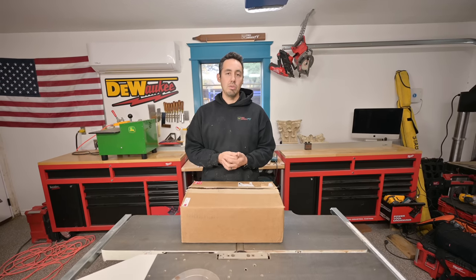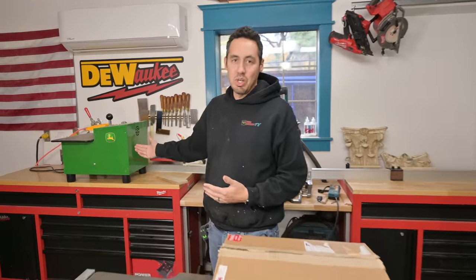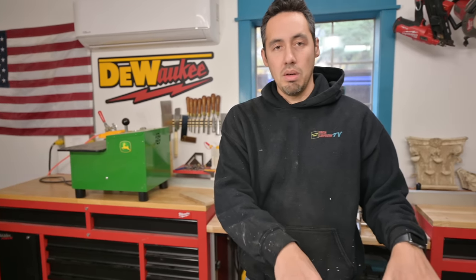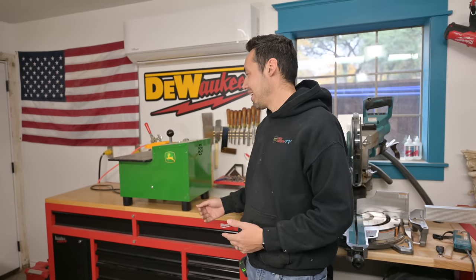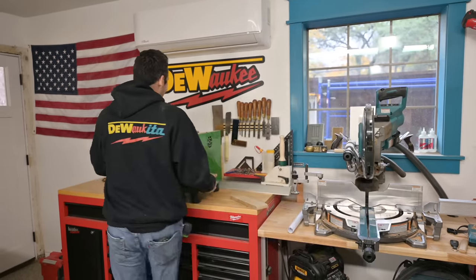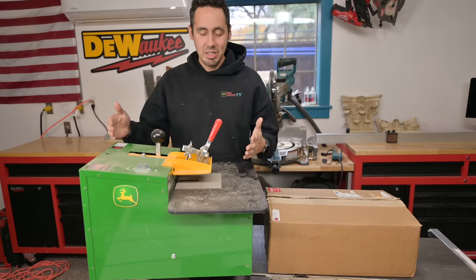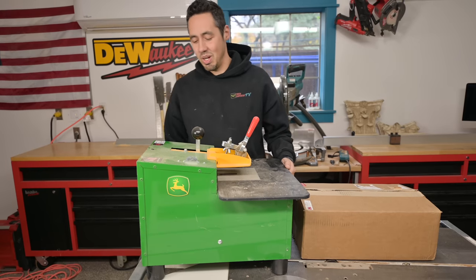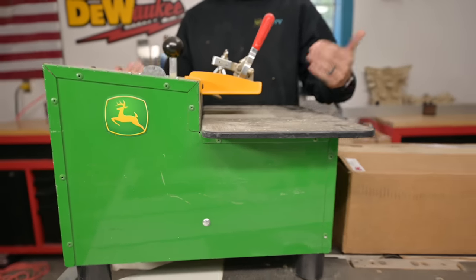This one we got was $660 — not cheap, but high quality, professional grade, and efficient. Funny story: I actually take this thing to job sites, and a guy came up to me and said 'I didn't know John Deere makes woodworking tools.' So when we first got this you can see the color scheme is just pure John Deere, so I went online and ordered some perfect-fitting John Deere stickers for both sides — I just had to do it, and it confuses people.